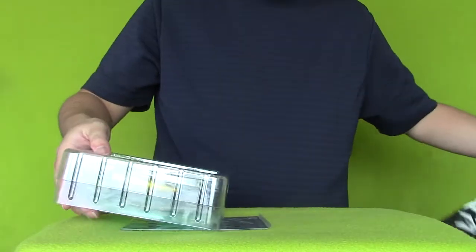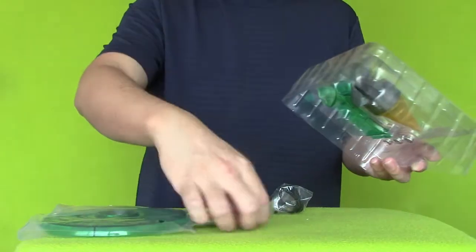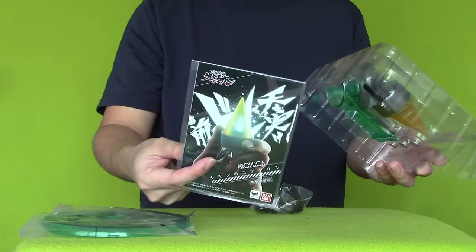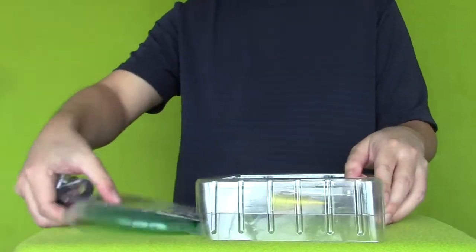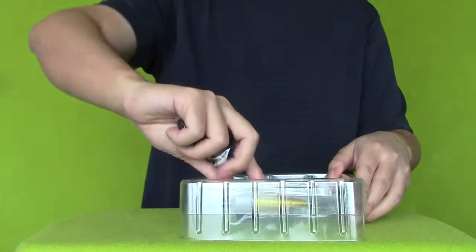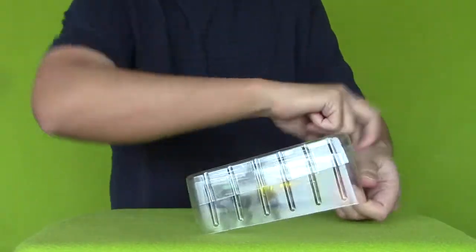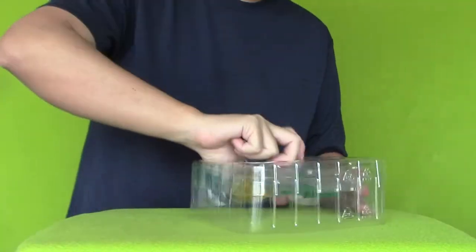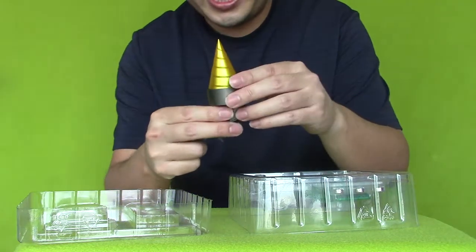Oh yeah, that's nice. On the bottom we have the stand for it, the instruction manual, the chain, and of course the piece de resistance. Let's see if I can get the darn thing open. Get off! Open! Damn you! All right. Oh, look at the size! Jeez, look at the size of this thing!